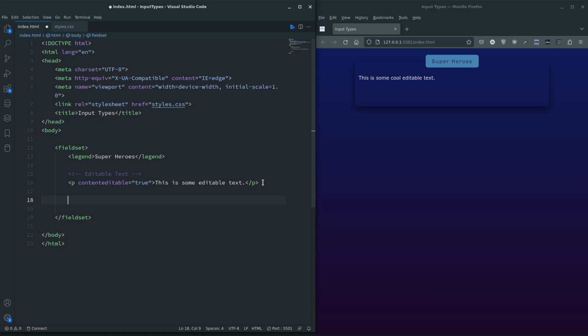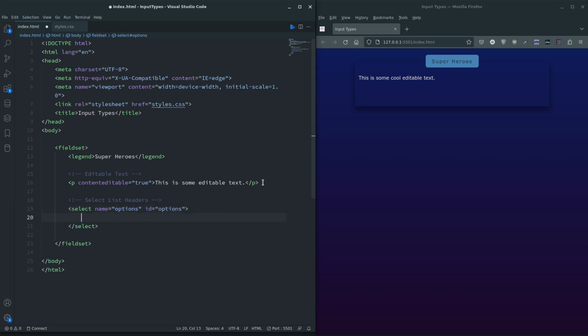The next one is going to be select list headers. Now let's do select list headers, and we'll say select, and you've probably seen these before. I'm going to give it a name of options, and well, why not ID of options as well.